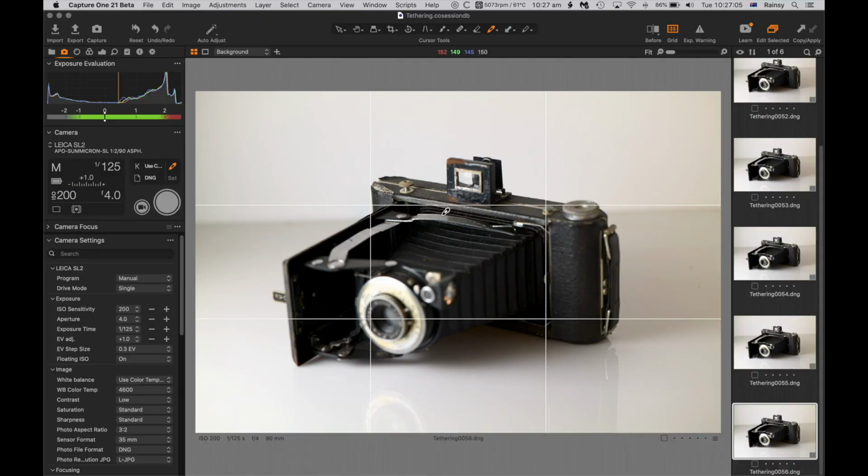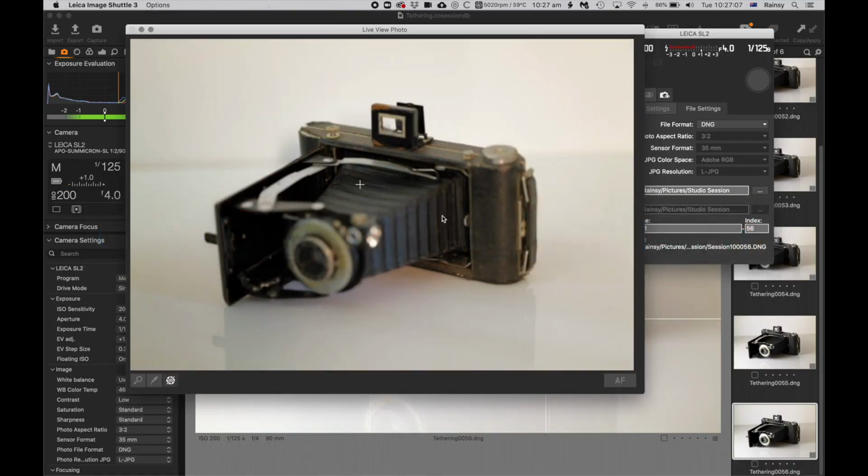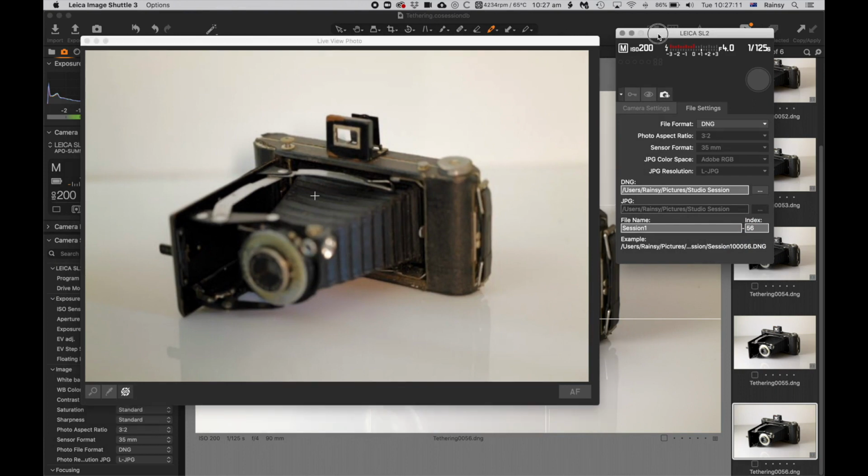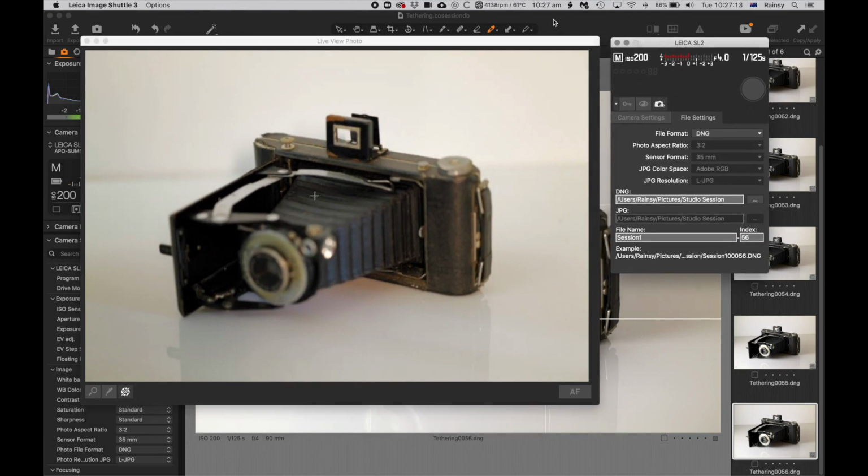It's very cool. So I'm just going to bring up Image Shuttle. And it looks very similar. And this is the live view photo. And this is the camera controls. And this is sitting on top of Capture One Pro. So just to prove the point that if I take a picture now, there's a big button. If you see a big round button in this software, that's what you click to take the picture. So I'll shoot it now, and there's my shot.